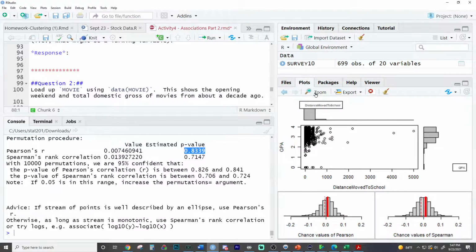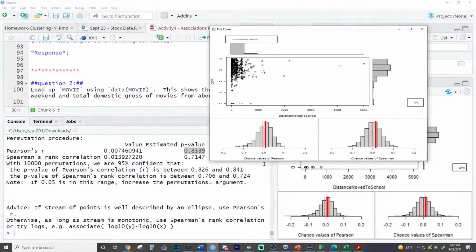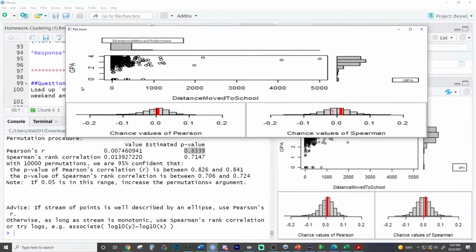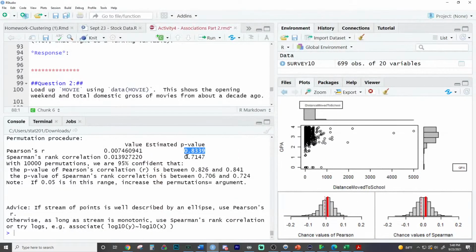This means if you look at this graphic right here, let's show it, about 83% of the results are outside of these red lines. Here, let's make it nice and neat above this, and let's stretch it out really big. So if you look at that histogram right there, the red line on this histogram outside of this and outside of that, not the inside, that's only like 17% inside of it. Outside of it would be 84%. So that's about 16% inside and 84% outside. You notice this one's a little bit bigger on the inside, so about 28-ish, 29-ish% on the inside, and then 71% on the outside, telling us that this correlation is likely by random chance and this correlation is likely by random chance. That's what the p-value is.